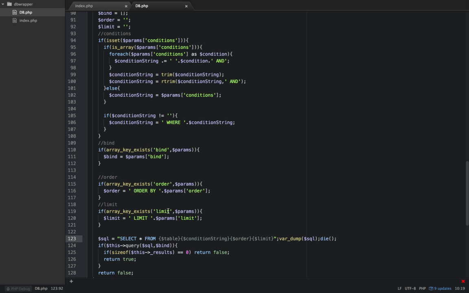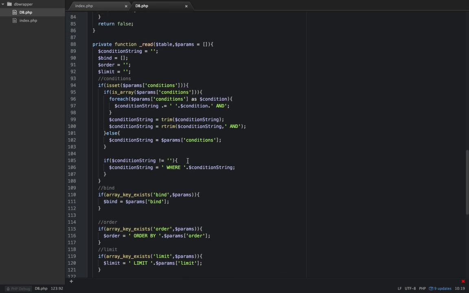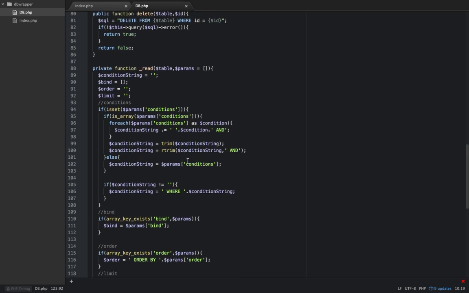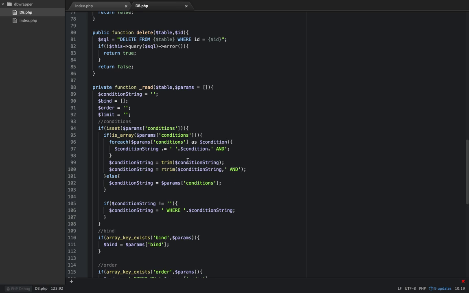Okay. So our condition string is, let's see, conditions for each.